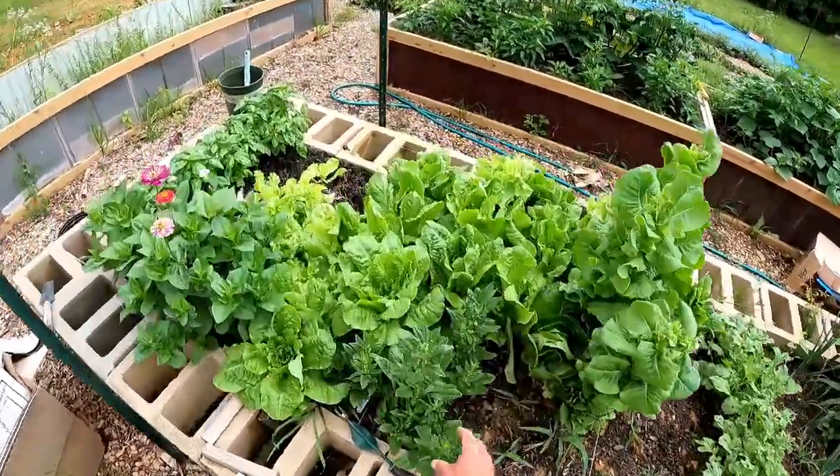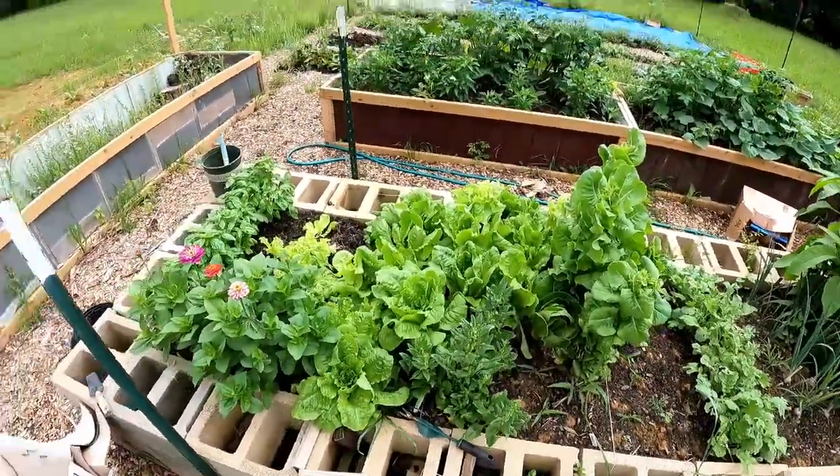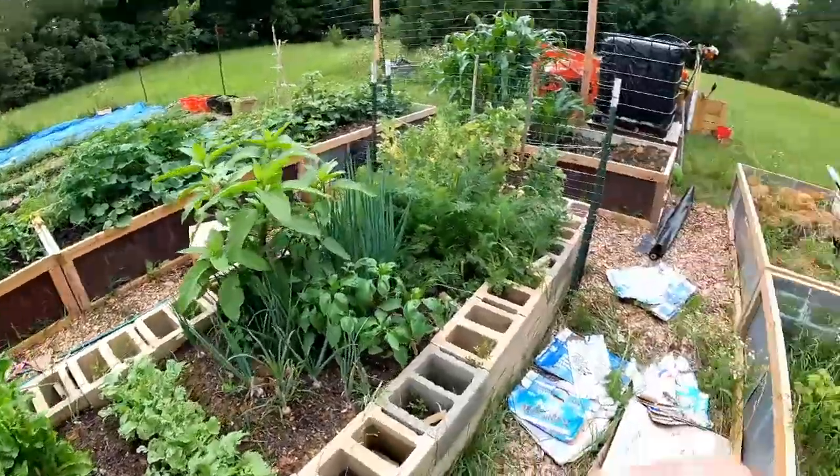It looks like the spinach has bolted, so I need to get rid of that. But today I've got a lot of tasks to do. I want to finish up the paths here, put the wood chips down, and I want to put up the trellis to make you jealous from Josh Sattin. I'm going to put that across so that I can grow the zucchinis and the cucumbers vertically. So I've got a lot of work to do, and let's get started.